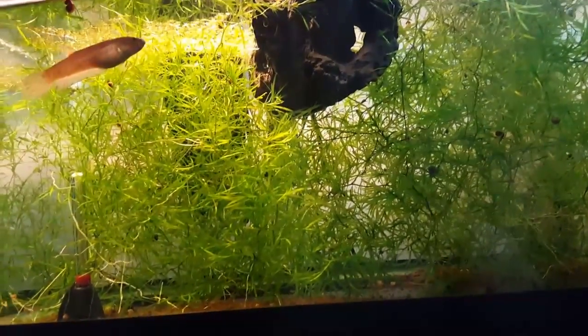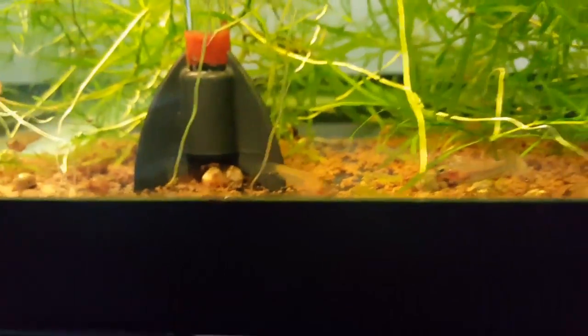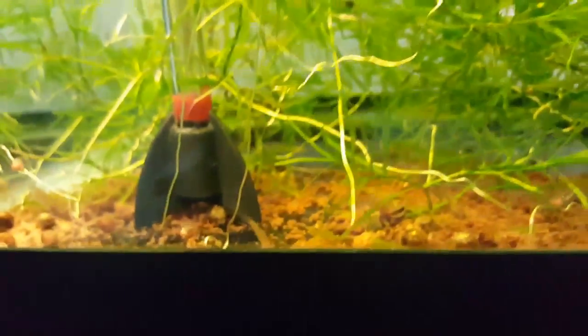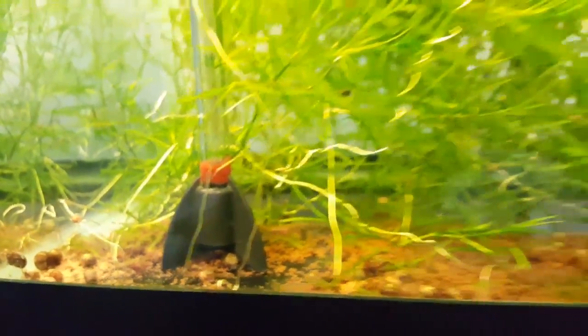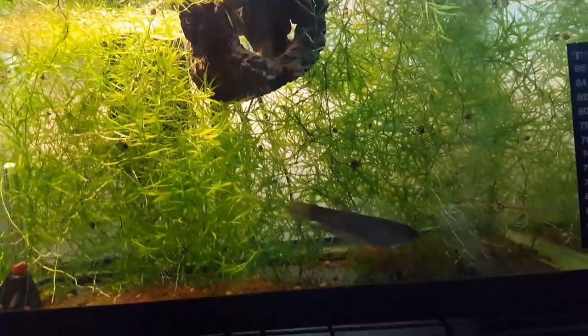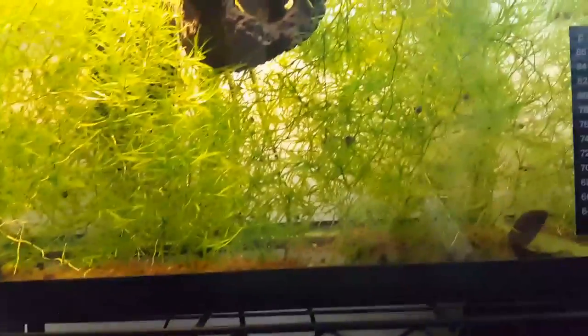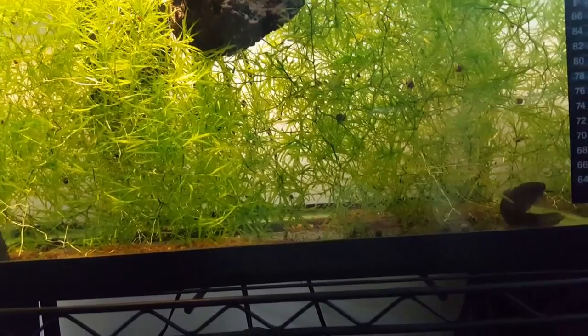So one thing I'm thinking is take these babies out and put them in their own 10 gallons so they can start growing faster. See, there's 3 right here. 1, 2, 3. And that allows the pair to breed again. The other thing I'm thinking is taking another pair out of the tank downstairs and putting them in this tank once I clean it out and set it up. So they can start breeding too.